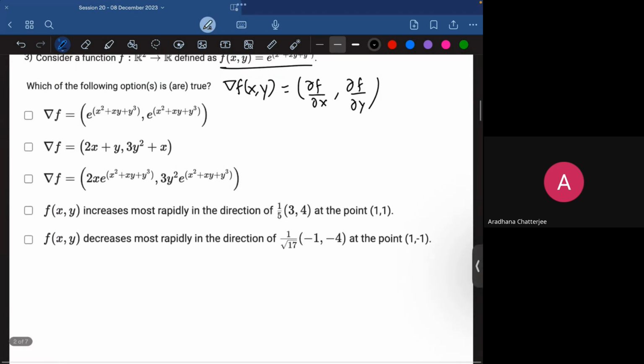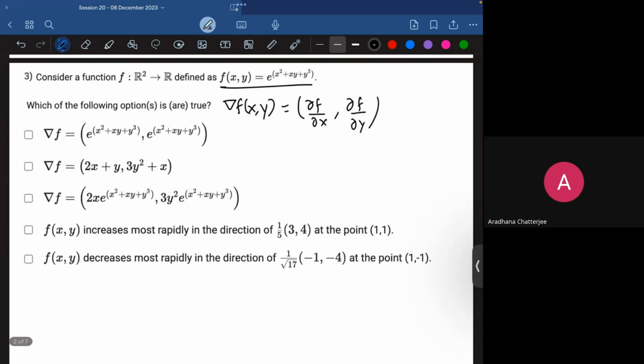So they've given this. So let's calculate the partial derivative of f with respect to x. Okay. So for this, it's e raised to whatever. When we're taking the partial derivative of a function with respect to some variable, we're treating the other variable as a constant, right? But because this is e raised to something, the derivative of e raised to anything is e raised to that only. So partial of f with respect to x is equal to, first we'll keep the e raised to whatever part the same. So e raised to x squared plus xy plus y cube.